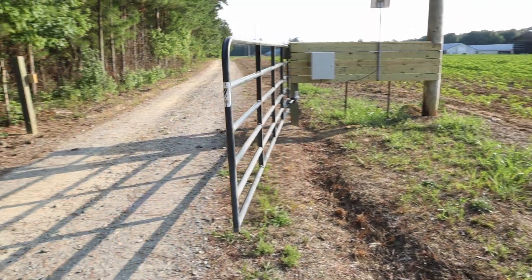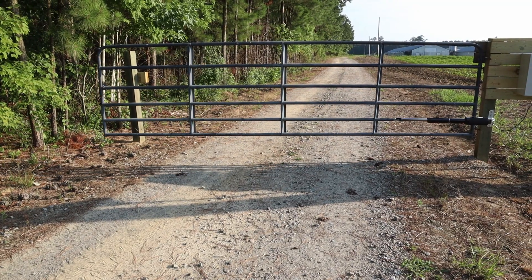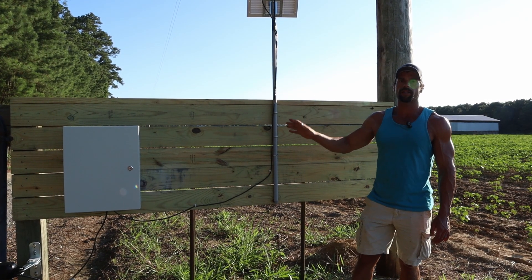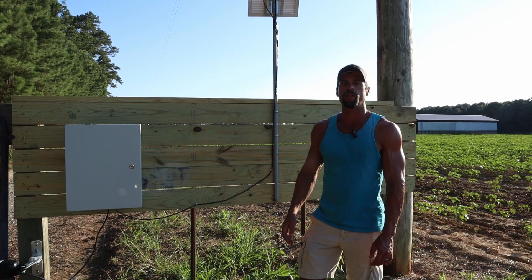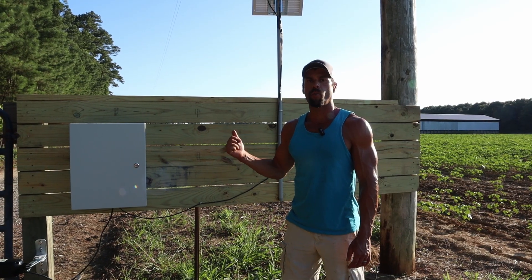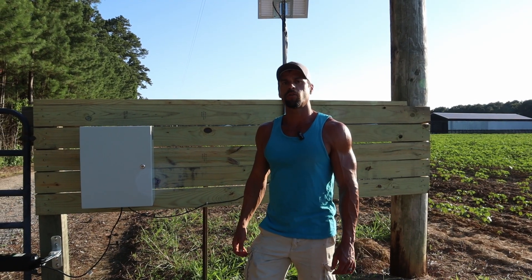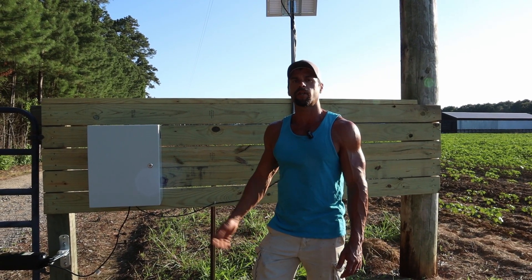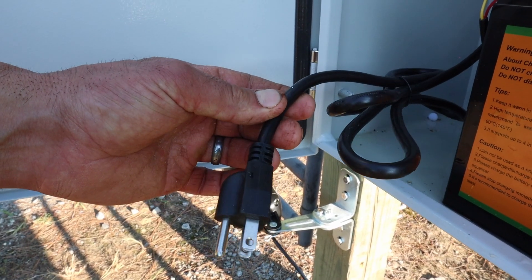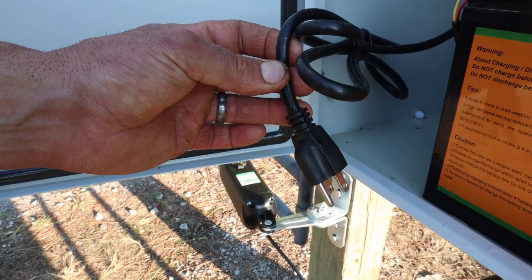The gate moves at a good, slow and steady pace, which I think is acceptable — you don't want your gate slamming open and closed. My solar panels are only 20 watts but that is supplying us with enough power. We have not drained these batteries yet, but we only open and close our gate twice per day. If you live in a high traffic area, you may want to supply more power to your batteries. This system will handle, I believe, up to 240 watts. You can go right to Amazon, purchase a couple of 100 watt panels — they'll be 12 volts — tie them together in series to create 24 volts and you'll be good to go. And the great thing about this gate opener is if you have power already to your gate, you don't even have to buy the solar panels and the battery — you can just plug it right into this cord and you're good to go.